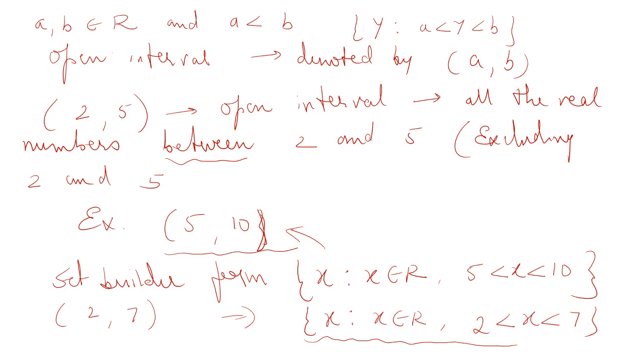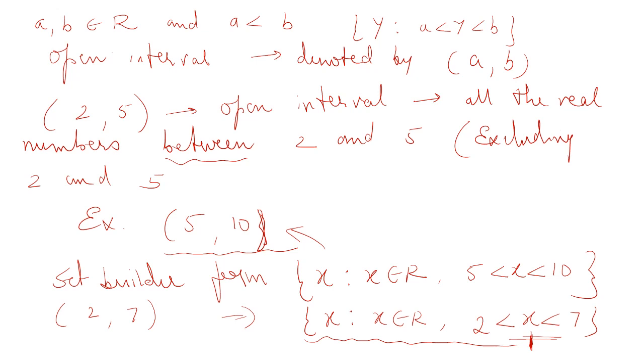And what is the condition, the limitation of that real number? It's not all real numbers, it's the real numbers greater than 2. And here there is also a double inequality. Whenever you read it, you have to start from the middle. Don't say 2 less than x less than 7. Start from the middle: x greater than 2 and less than 7. So once again, x such that x belongs to R, comma, x is greater than 2 and less than 7.